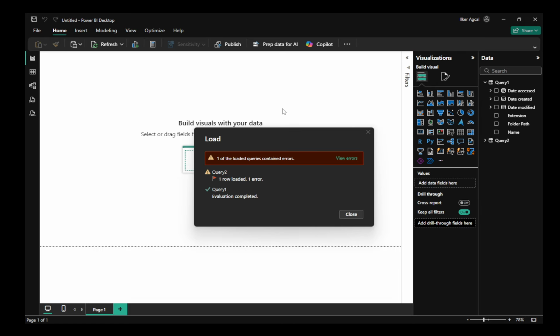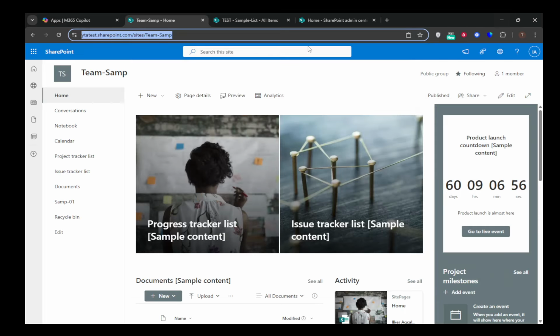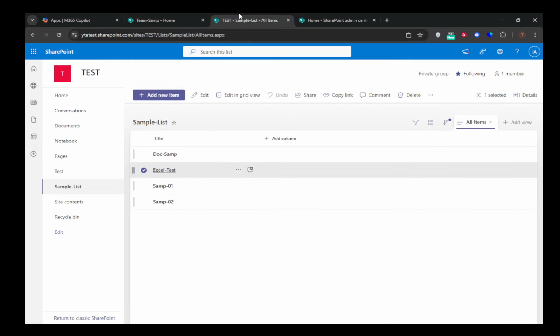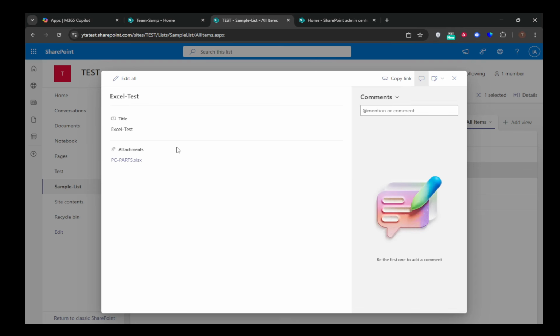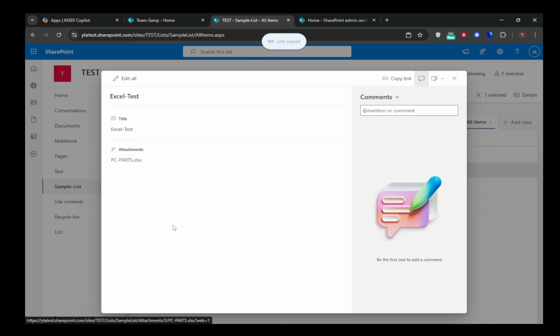the data accordingly. Alternatively, if you're working with just a single Excel file and seek a quicker setup, Method B, using the web connector, may be more suitable. Begin by heading to SharePoint and opening your Excel file in the browser or through the info pane to copy the link. Make sure this link ends in .xlsx and carefully remove any trailing query parameters such as web=1 after the .xlsx extension. Proceed to Power BI Desktop.